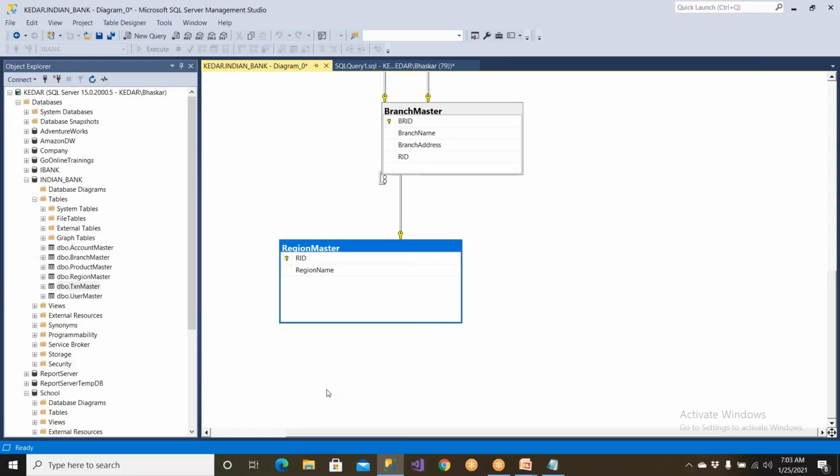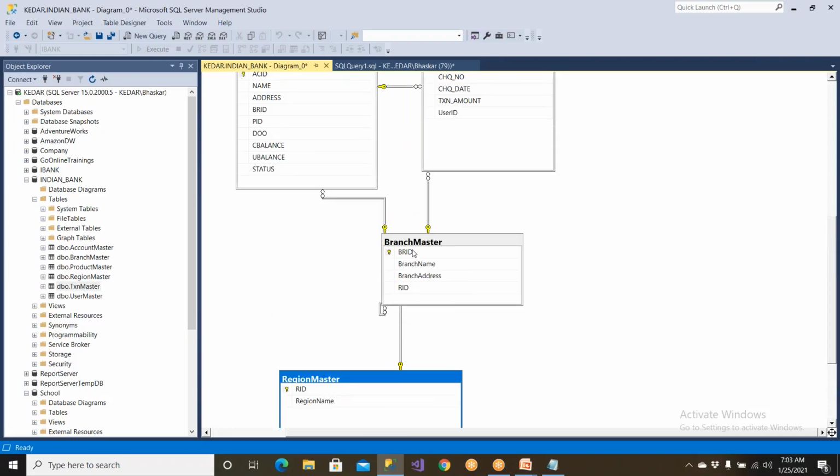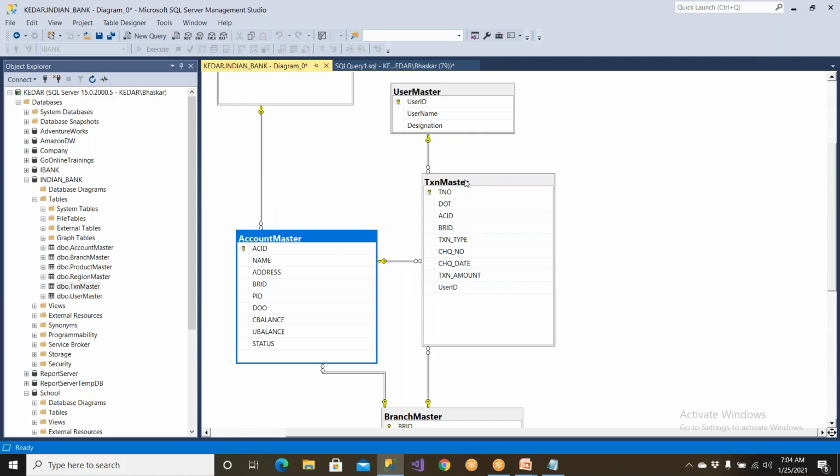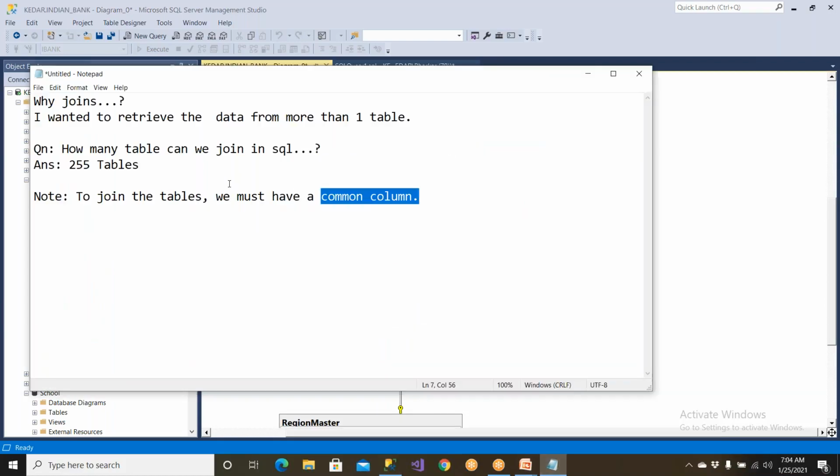Okay, if I want to join, can I join region master and branch master? Yes. If I want to join these two tables, I can join them, or this one, this one, this one, this one I can join. So maximum 255 tables we can join. Clear? So we must have a common column, otherwise nothing is going to start.